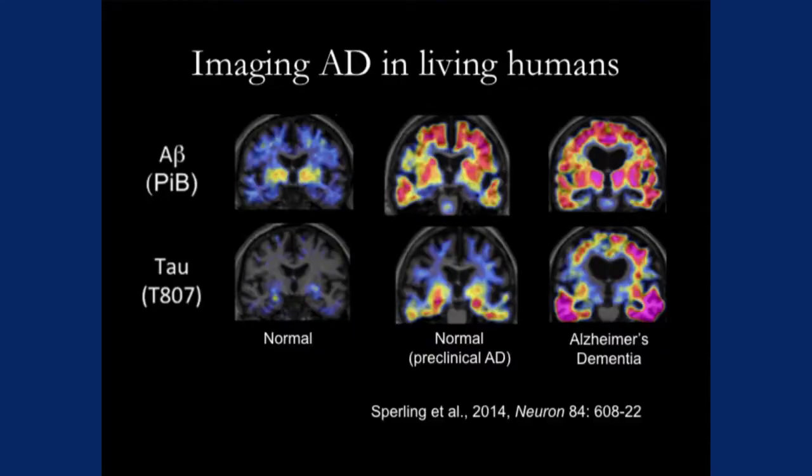We can do that now because we have new PET scan technology that can detect the amyloid or these tangles — this tau protein — even in living people. Previously, 10 or 15 years ago, the only way to see amyloid or tau in the brain was at autopsy. But now we can use these brain scans to identify people who have amyloid in the brain even before they have symptoms, and then intervene with one of these therapies to remove amyloid — and hopefully to remove tau as well in the future. We think this is really going to be the secret to curing these disorders.